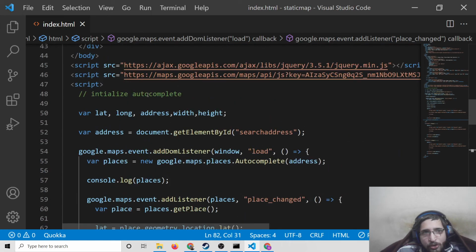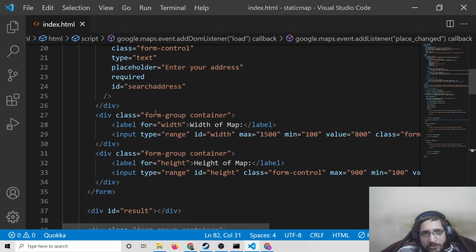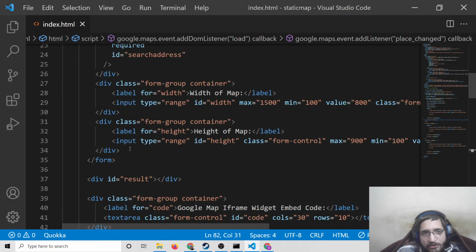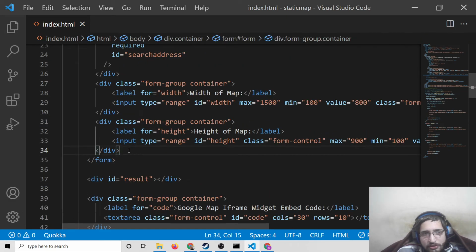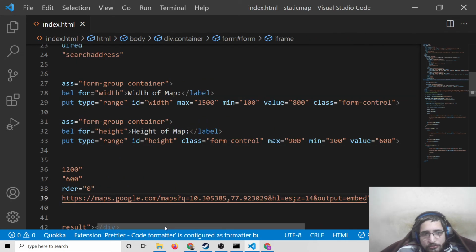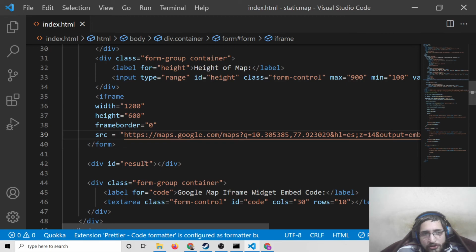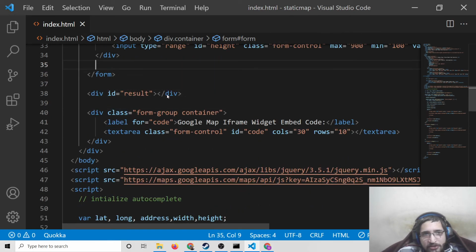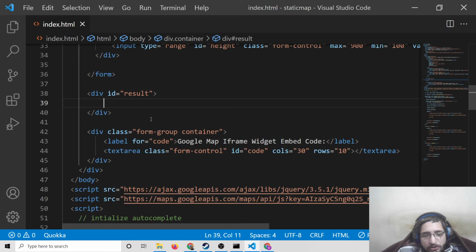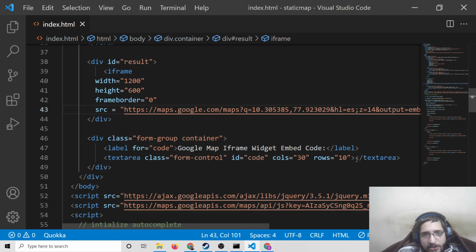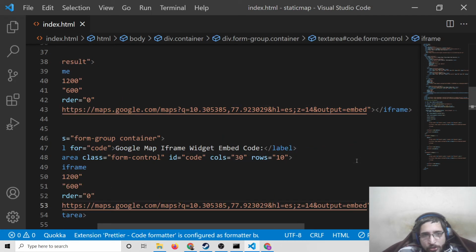Whenever you load it for the very first time, just paste it after this height. Also, you need to paste it inside this div section, and inside this text area also. Simply paste this code here, that's it.